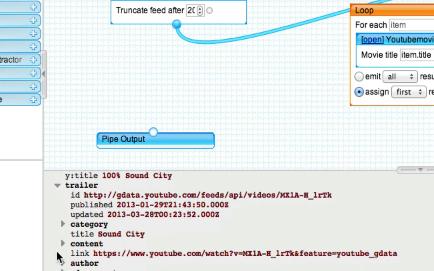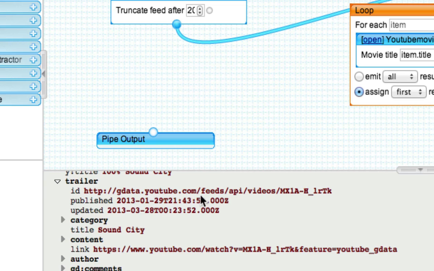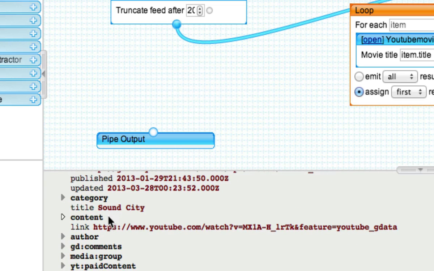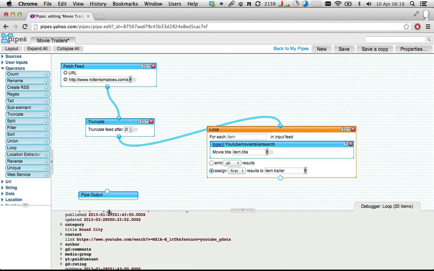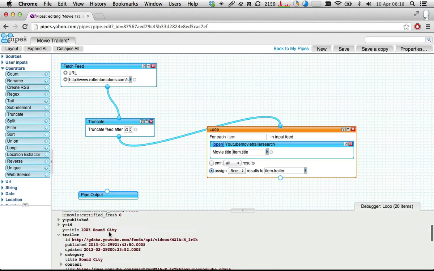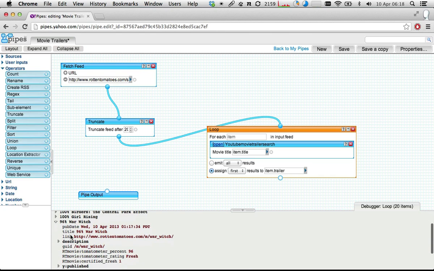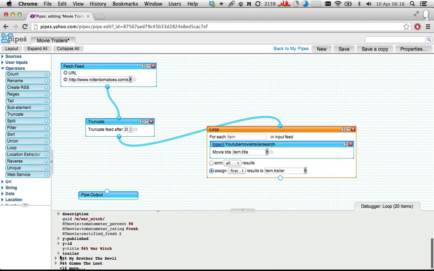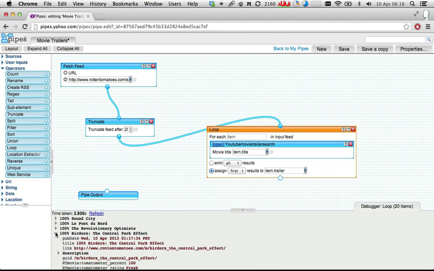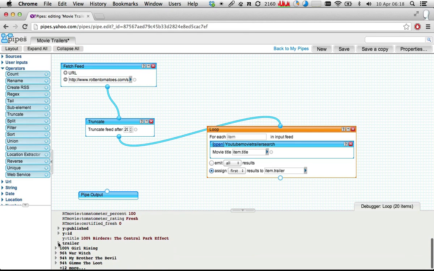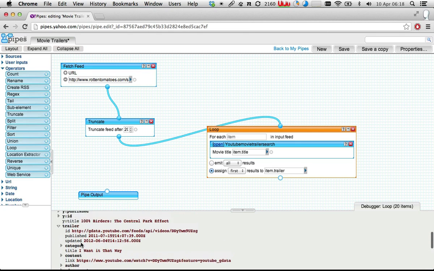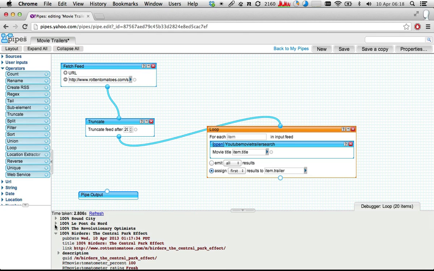So we've got item.trailer, and that contains all of the information that was returned from that one YouTube video search result. Because it's in a loop module, that should have been applied to each and every one of these movie items. Okay, so we can see all of these all have a trailer.